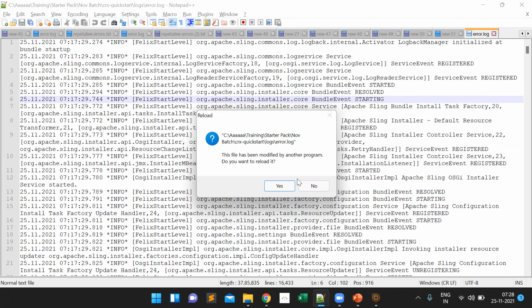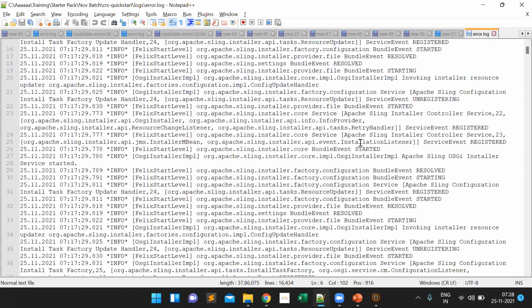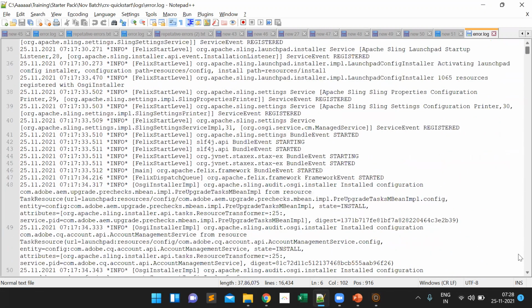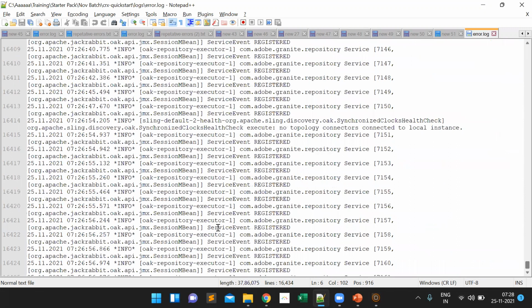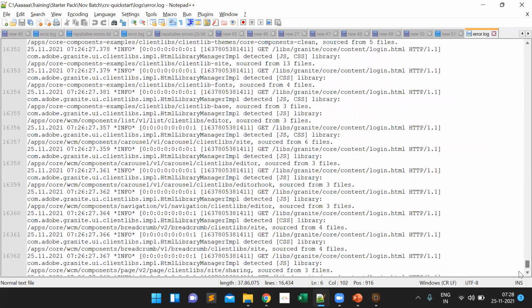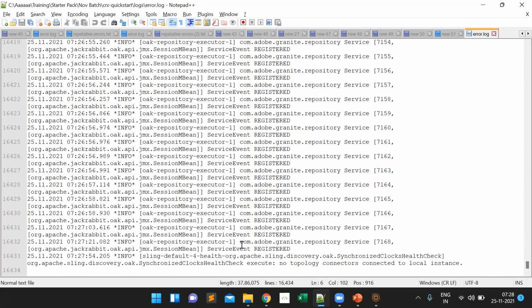So what it means is, whatever has been loaded over here, something is happening in the background, and some service or application is working and adding logs to this file. So as long as logs are getting added, we are not worried about anything.